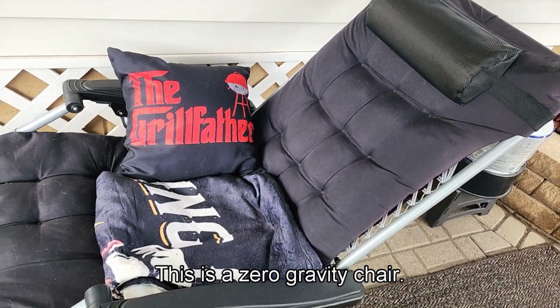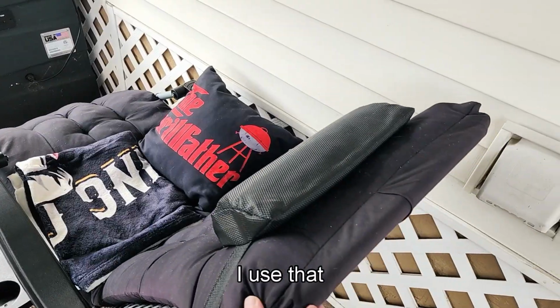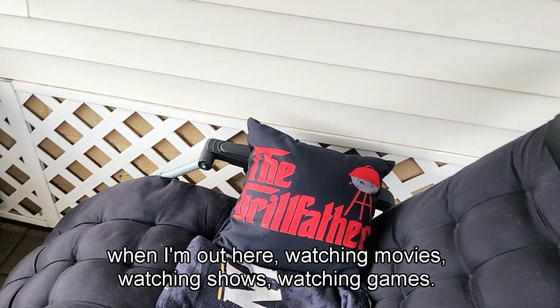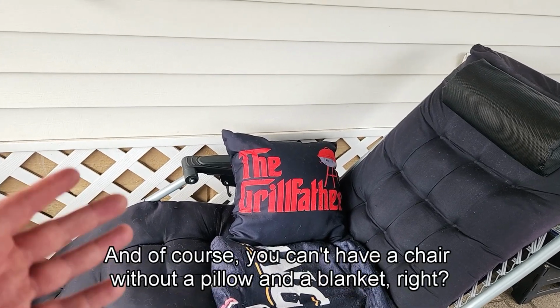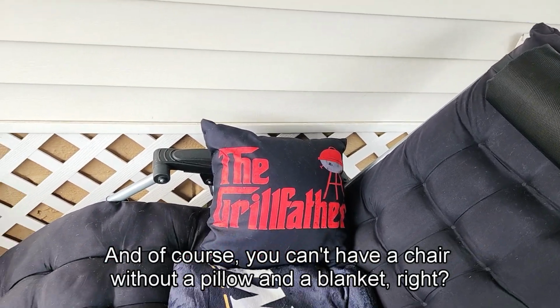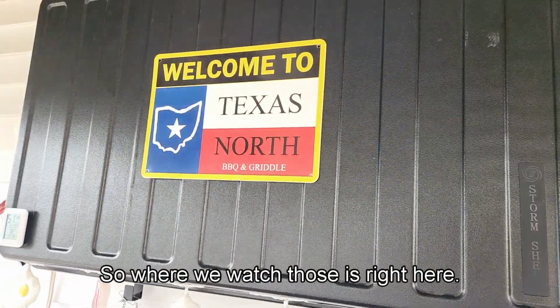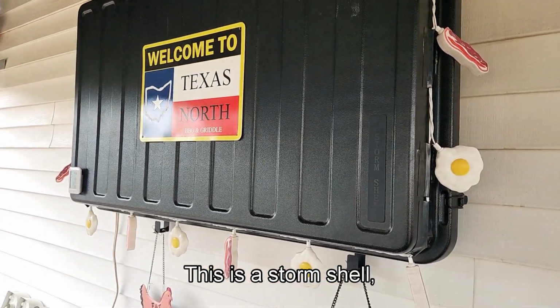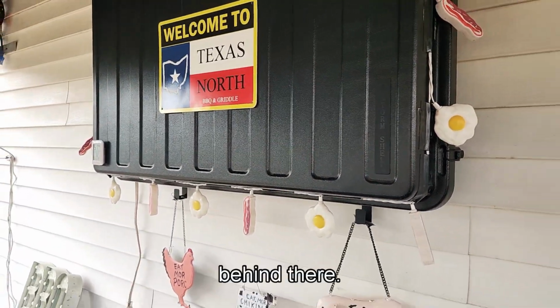This is a zero gravity chair. It actually goes back a little bit further. I use that when I'm out here watching movies, watching shows, watching games, and of course you can't have a chair without a pillow and a blanket, right? So where we watch those is right here. This is a storm shell. It's a very hard plastic. It protects the TV behind there.